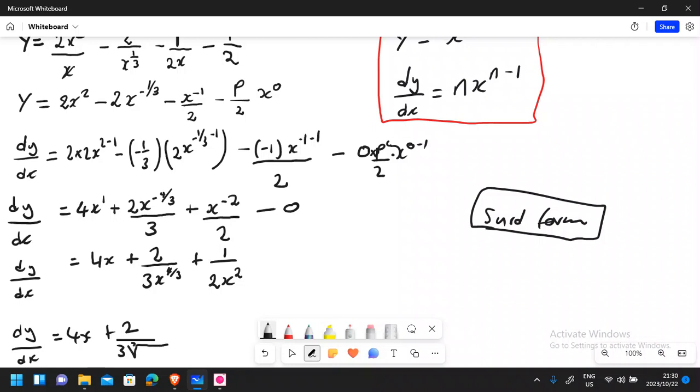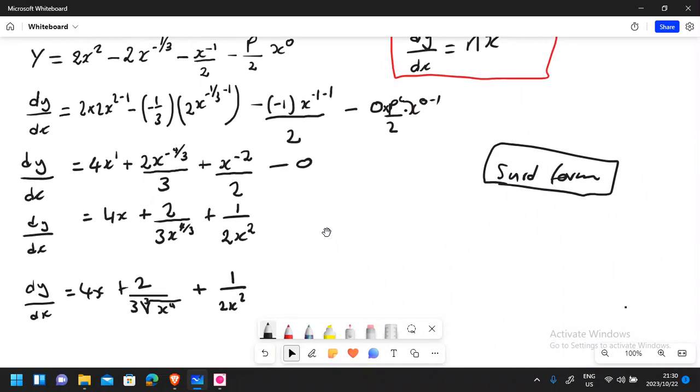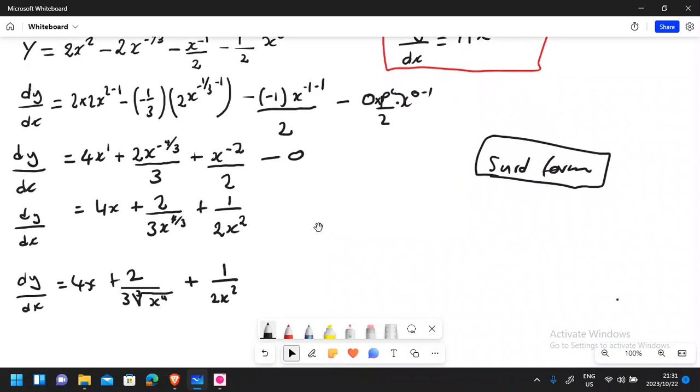So this is going to be the cube root, and then that is going to be x to the power of 4, where the numerator of this fraction is going to be the power. So this one here, it's fine like that. There is no fraction here, so this is going to be 1 over 2x squared. So guys, as you can see, this is not really much of a challenge as compared to the problems that we did here.